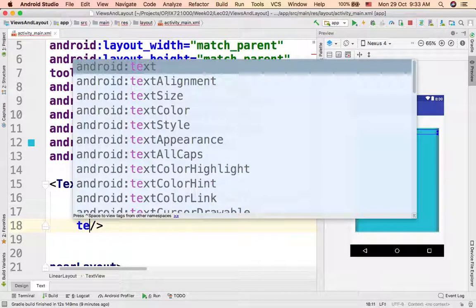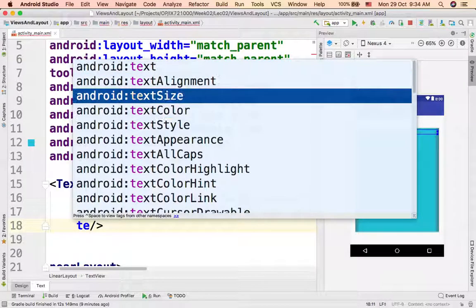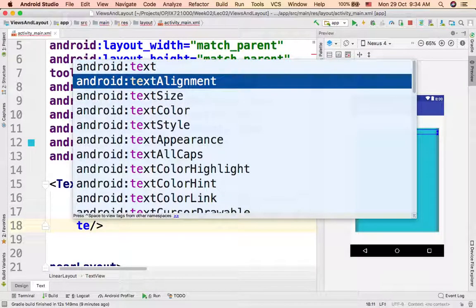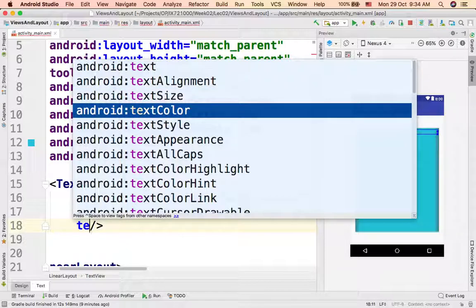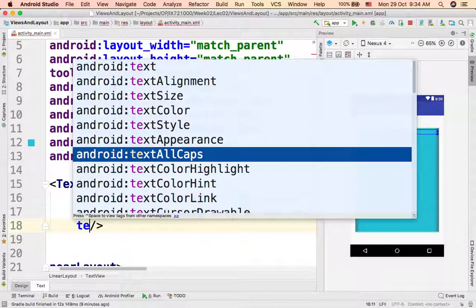And then we have a text property. I just type te, and automatically it is giving me different properties related to text: text alignment, text size, text color, text style, text appearance, text all caps. All caps means it will convert the text into capital letters.